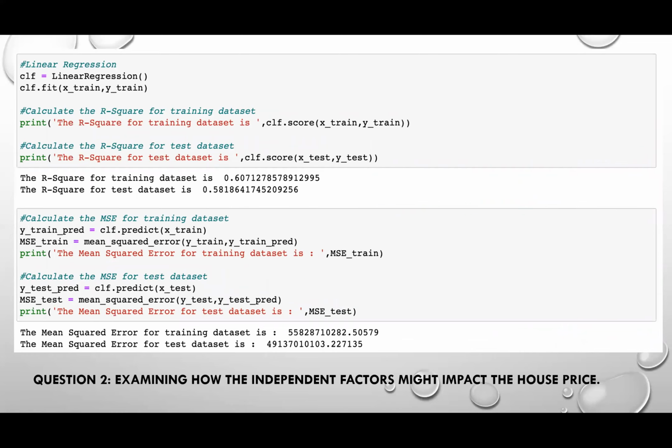To establish regressions, the data are split in the ratio of 70 to 30 for the training set and the test set. And the R-square as well as the mean squared errors are calculated. For the training data, the R-square is 0.607, and for the test data set, it's 0.582. There is little difference between the R-square of the training data set and the test data set, which shows that the prediction performance of the model is stable, but the R-square of the model is only about 0.6 overall, which shows that the model can only explain 60% of the variance, and the performance of the regression model is relatively bad.